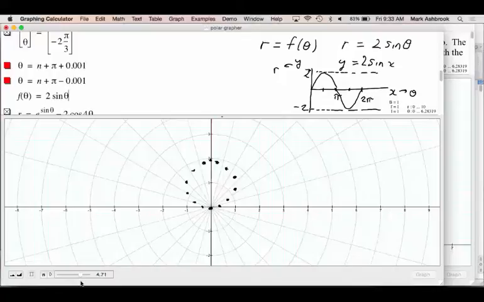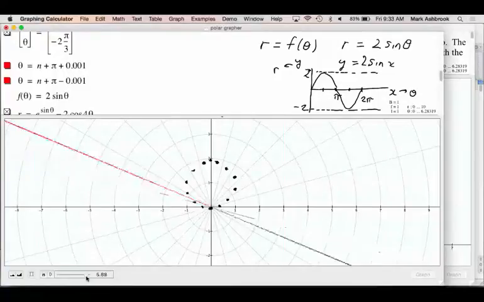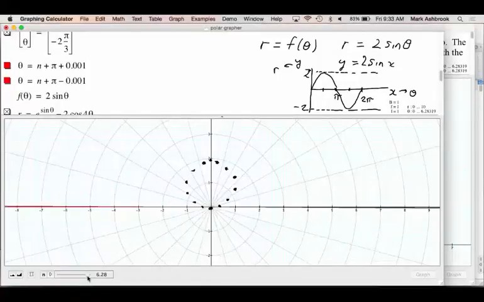And then what about from 3 pi over 2 to 2 pi? What quadrant will we be in? Second. Increasing from negative 2, which is at the top, back up to 0, which would be sketching over there in quadrant 2 according to the red line. And it'll repeat what we had before. So basically, we get a loop from 0 to pi, and then we get the same loop from pi to 2 pi, sketching r as negative in the negative direction. So it repeats itself. We get the whole curve, the period for the polar curve is pi. We go from 0 to pi, and then we repeat it again every time we increase by pi.